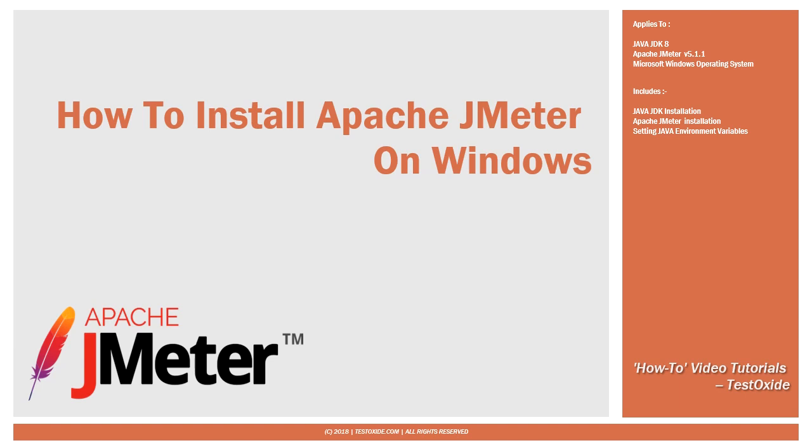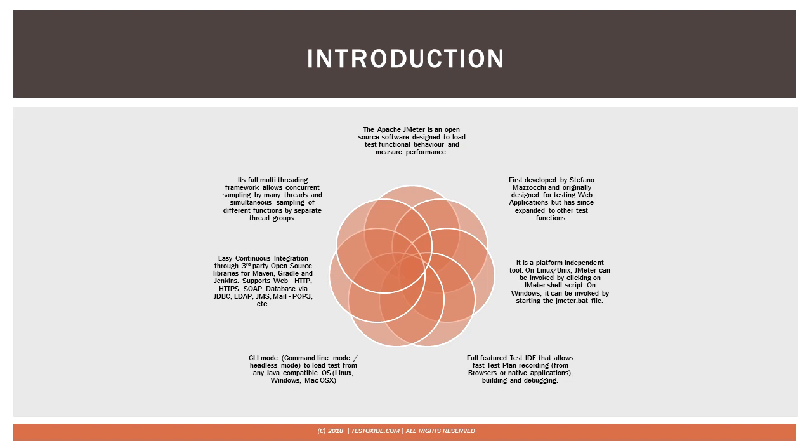Hello everyone, welcome back. Today we'll be going through a first tutorial in a potential series of tutorials about Apache JMeter. So in this tutorial we'll be going through installation of Apache JMeter on a Windows machine and a little introduction about JMeter. In recent times, JMeter has become one of my favorite tools for NFT testing, primarily because it's free and open source, and it offers quite good integration with CI/CD DevOps toolset.